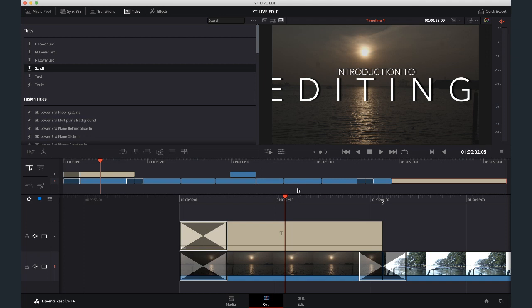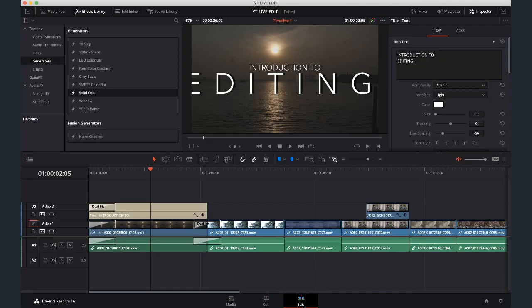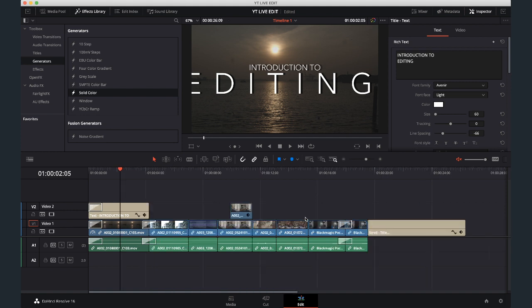Okay, so let's directly jump into the edit page, and I'll show you some of the advanced editing tools. Yeah, so I'm jumping to the edit page now. As you can see, we have the complete timeline over here in the edit. For an advanced editing workflow, or for films having multiple timelines, you can use the edit page. Otherwise, the cut page is very easy and fast, user friendly as well. And now we are in the edit page.